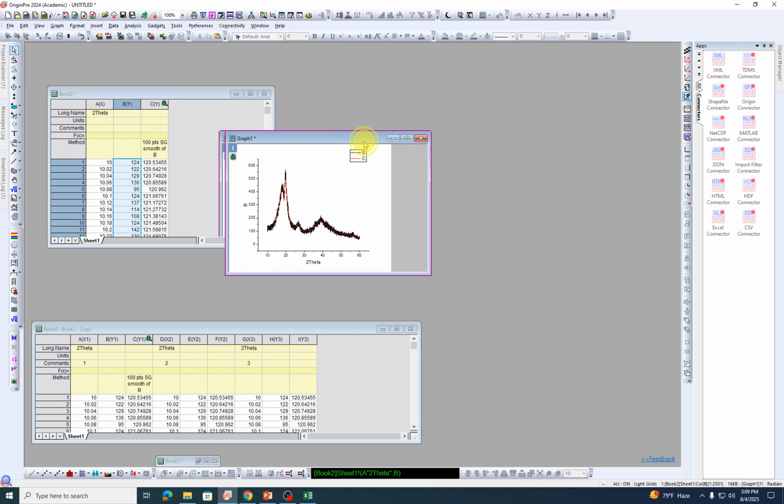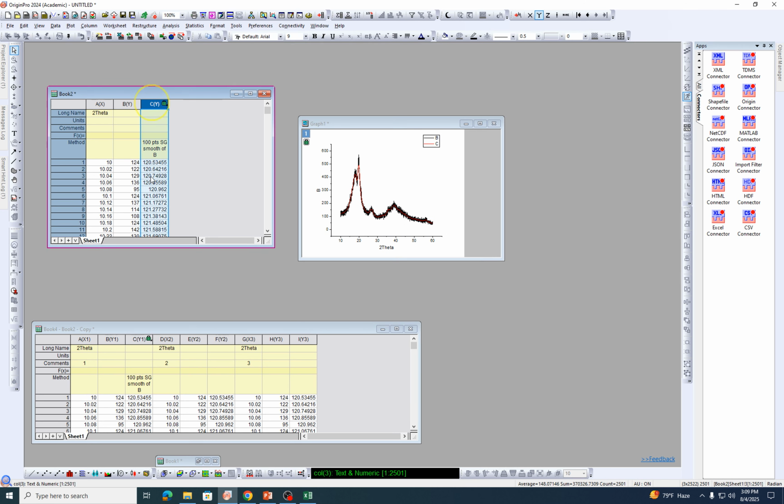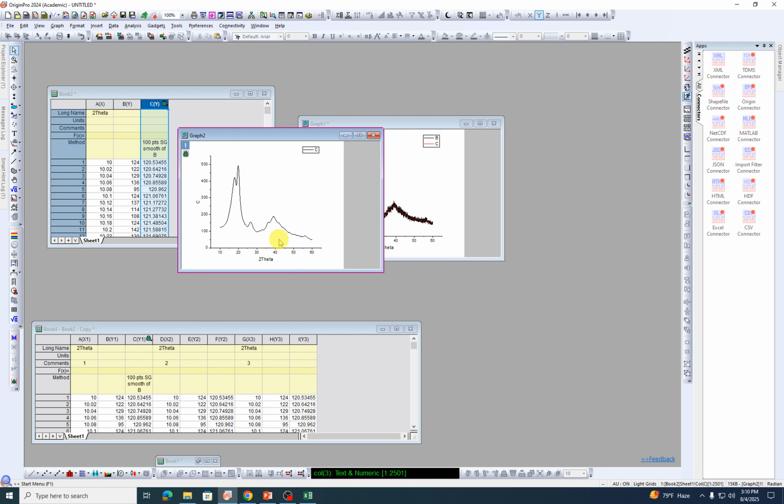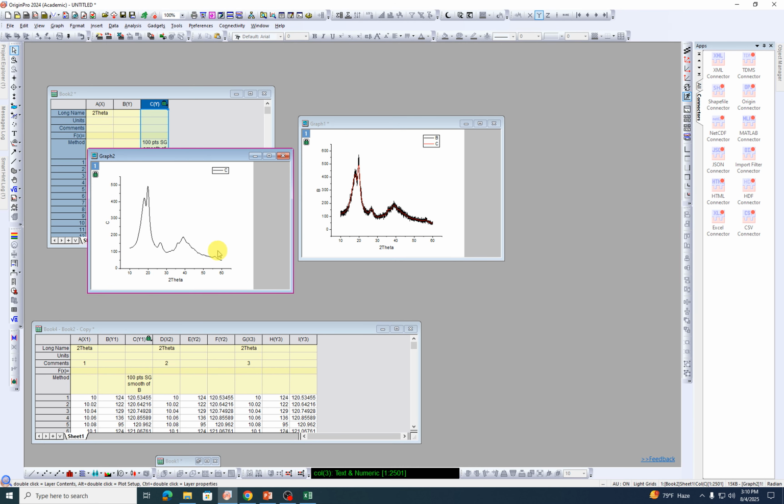So now what you can do, use this y-axis and this x-axis and draw the line graph. Here you can see it looks pretty smooth. So you can smooth the graph if there is a lot of noise.